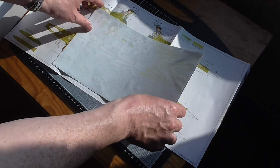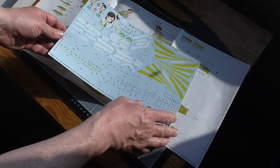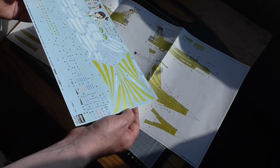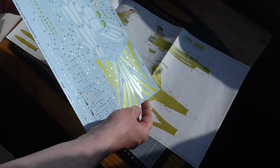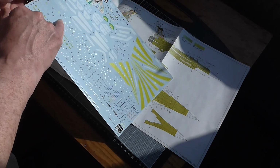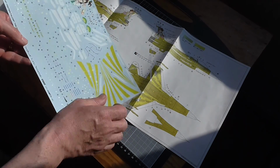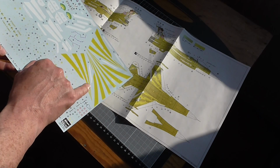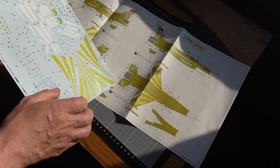So the decal sheet, correspondingly smaller but still the size of the box. Oh, this one as well is pearlised. I'm not sure if the camera's going to pick that up very well, but this is pearlised on the yellow, which makes it particularly attractive. But the yellow stars on here, large and small, have all been grouped. They're not individual. And they are also grouped on the large yellow markings.